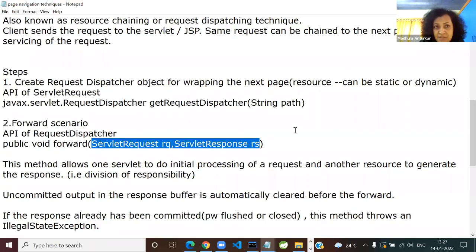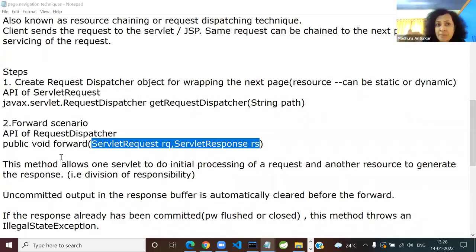Request and response. So tell me, when you say this request and response, do they represent the next request, next response, or the current request stretched? Same request or new request, current request or new request? Answer anything. The answer is the same request, the current request. You're going to see all of that in a minute. And what is it for? Again, it is for separation of concerns.